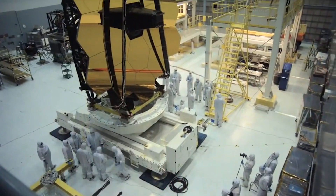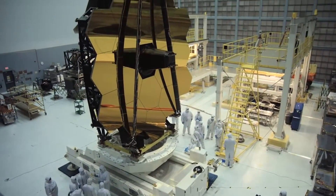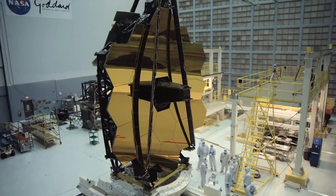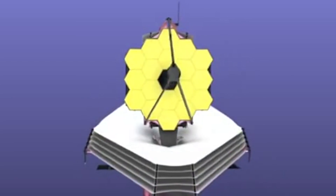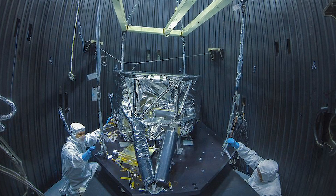Nothing can really describe just how complicated all of this was going to be. Because once the contracts had been distributed, only then could the hard work of actually designing the telescope truly begin. The challenges surrounding the construction of the JWST were already enormous, and some technical elements had only really reached maturity in the last two decades. In January 2007, seven of the ten technology design items passed a non-advocate review — essentially a review process to mitigate risk — meaning they had reached an acceptable maturity and an acceptable diminishment of risk.